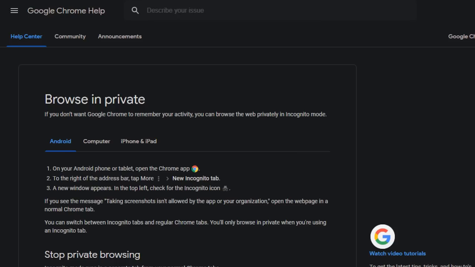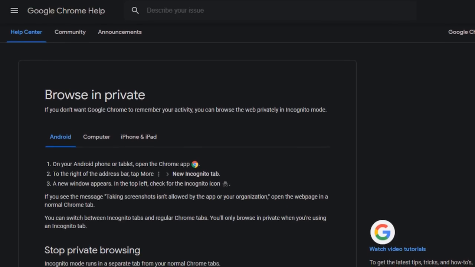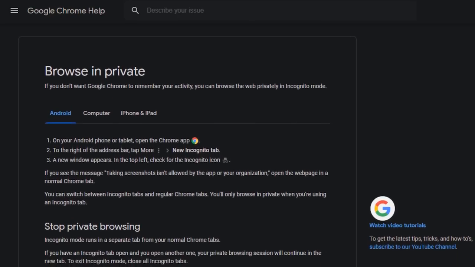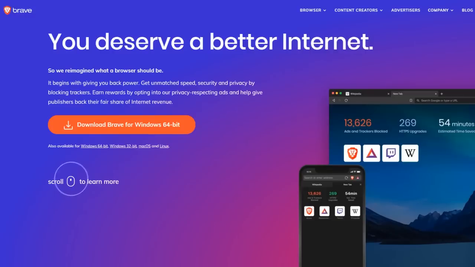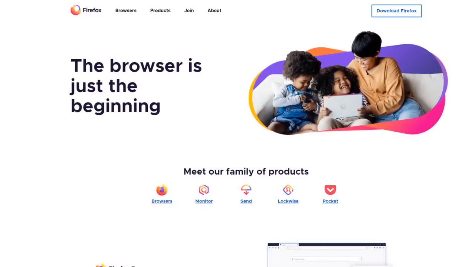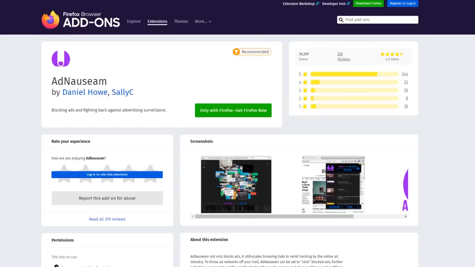The other thing with making sure that your data is not online is use private browsing mode, or incognito mode. Don't use Chrome for anything that's privacy sensitive. Chrome incognito mode is maybe okay, but don't just use one browser. There's also Brave, which is a very good privacy respecting browser. Firefox, which is privacy respecting. And there are also extensions for Firefox like Ad Nauseam and I think TrackMeNot.